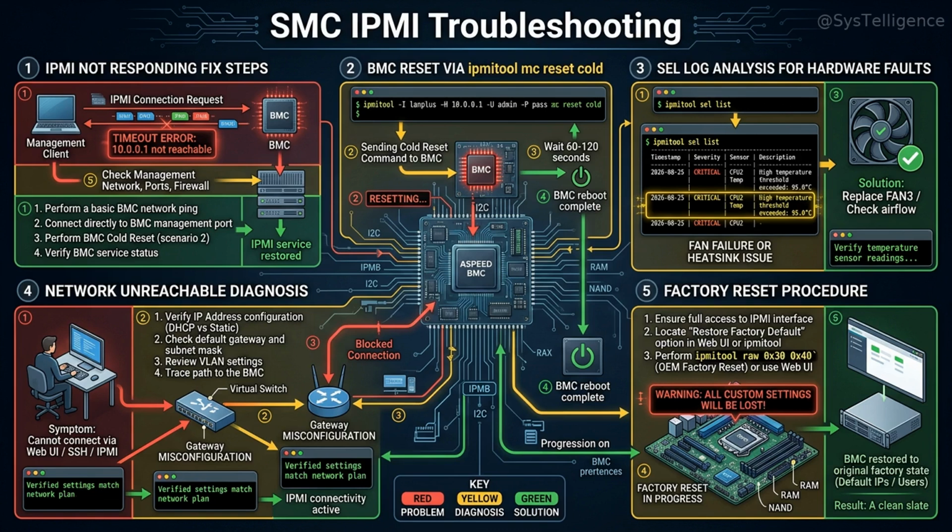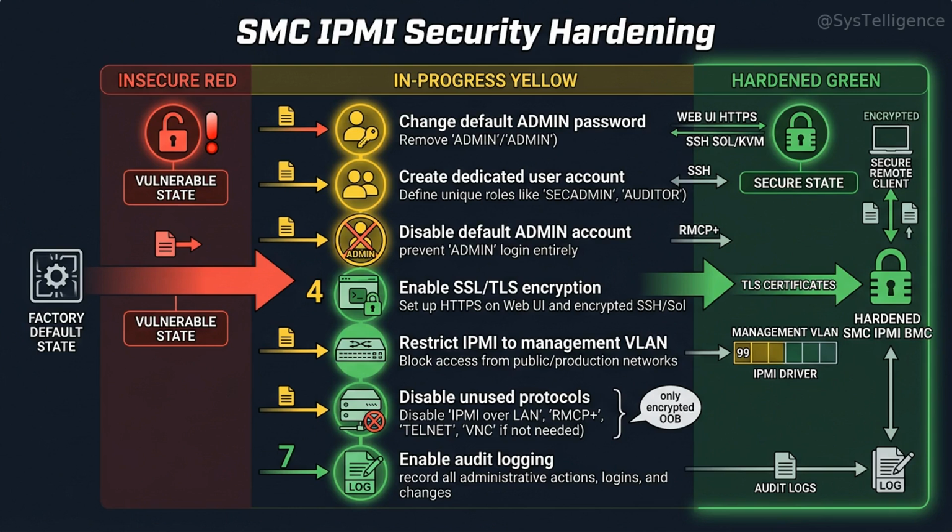Use ipmitool mc reset cold to perform a cold reset of the BMC controller. This often resolves IPMI hangs without rebooting the server. If the BMC is completely unresponsive, the IPMI reset button is on the rear panel. For persistent issues, a BMC firmware update often resolves stability problems. Always check the SEL log first to understand what triggered the issue.